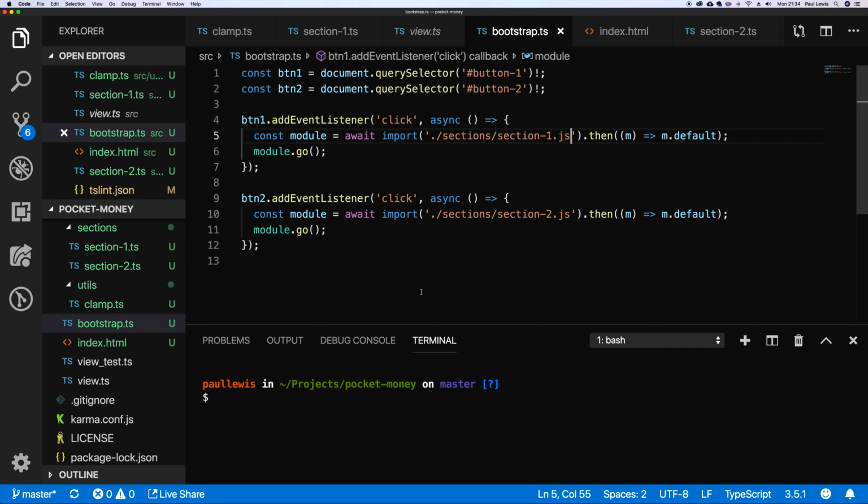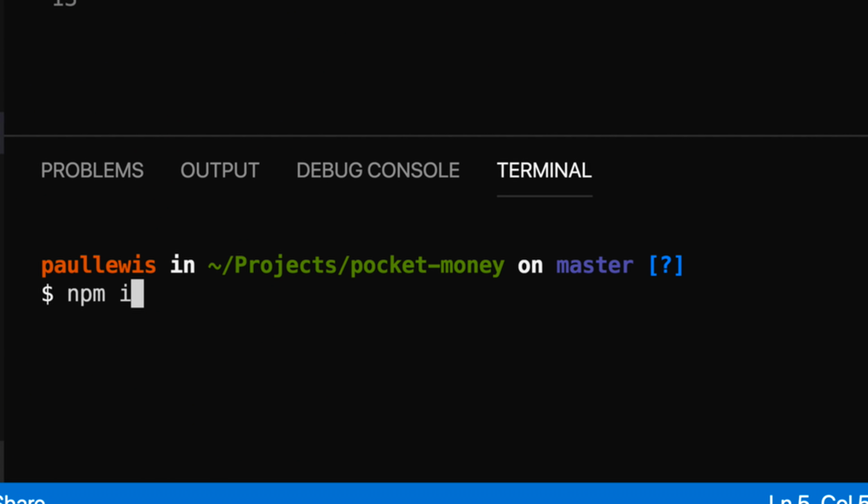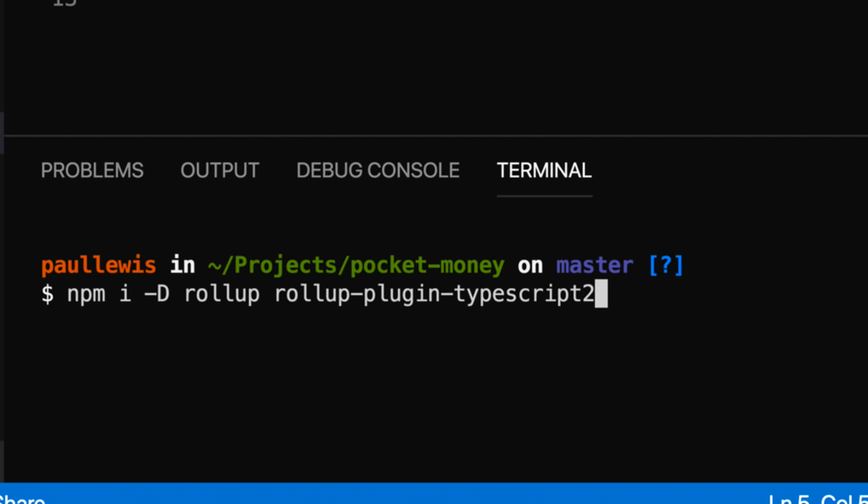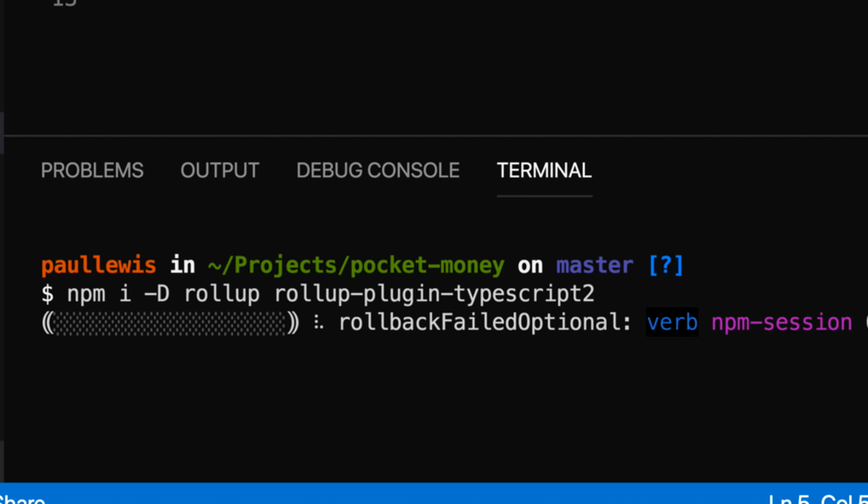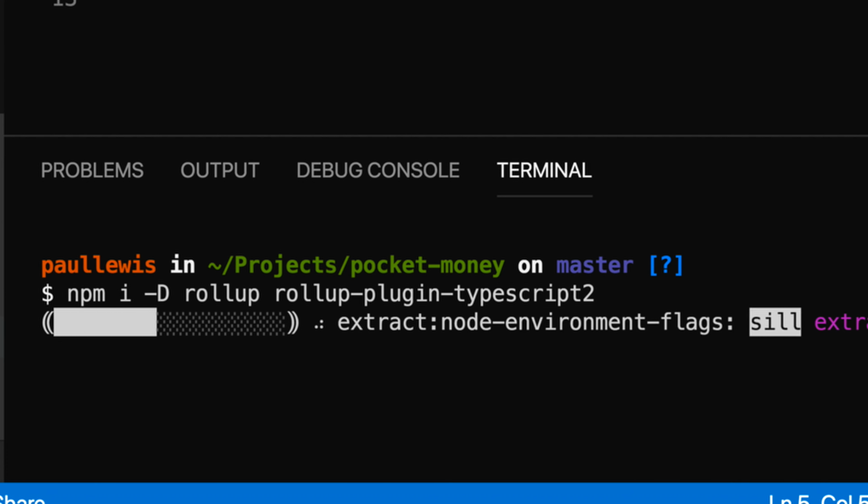And what we need is we need to start with rollup. What rollup's going to do is it's going to look through all the source, and it's going to find all the various imports, like these dynamic imports and the static imports, and it's going to figure out what to do. Really very clever. So let's start by doing an npm install, save it to dev, rollup, and rollup-plugin-typescript2, because I'm using TypeScript here. So that's a good start. Let's go with that.